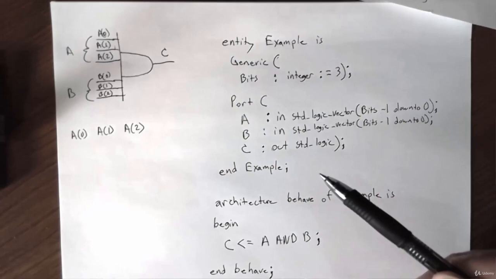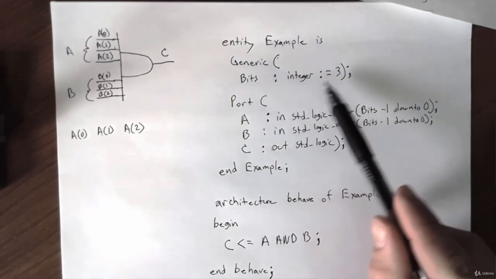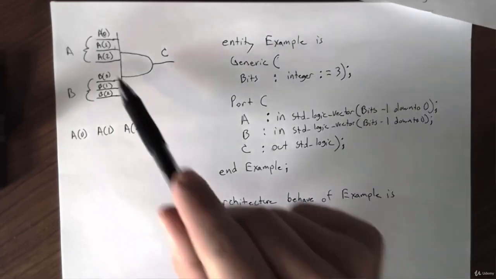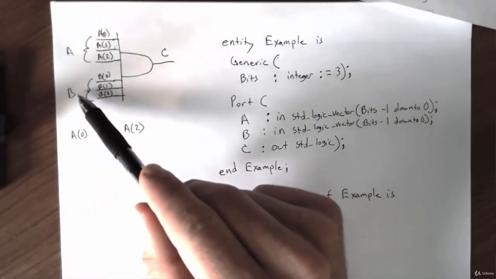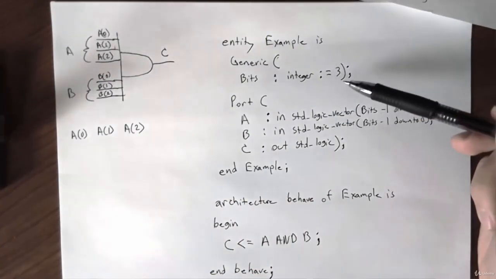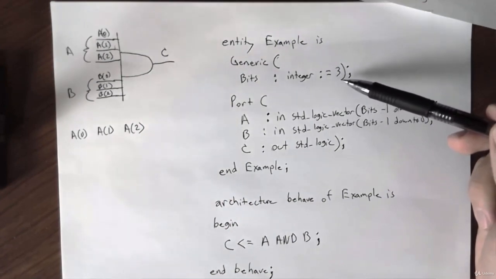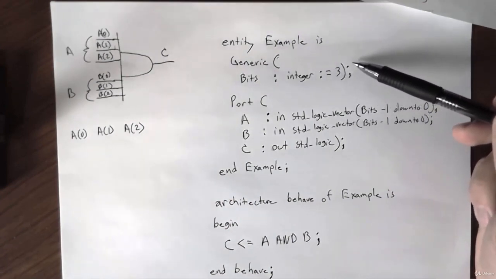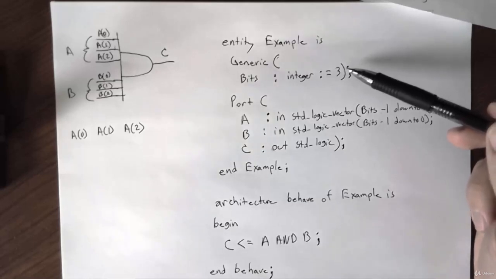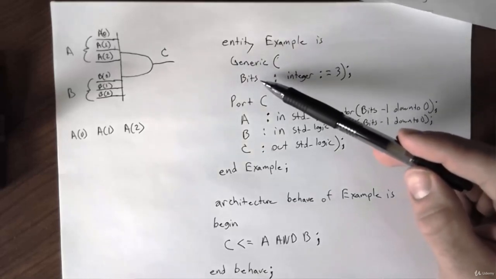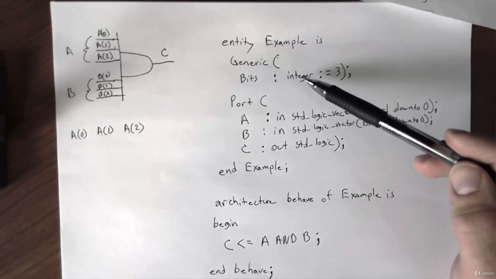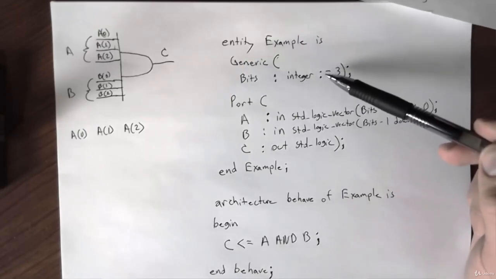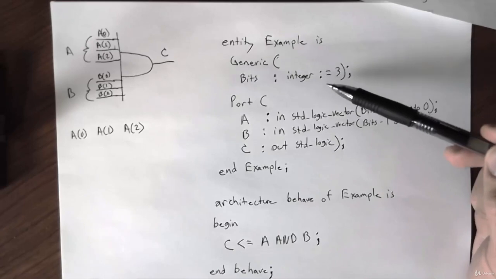And the key thing to note is that by just changing this one line, this generic value of 3, whatever you want it to be, you can change the input width of your A and B, and it makes it a lot easier. Now, in this case, it's a very simple design, but when you're working with complex designs that have lots of things going on, you may have more than just one generic. You may have 2, 3, 4, 5, however many generics you have, and you just change those 3, 4, or 5 values, and it changes the way your design is operating.